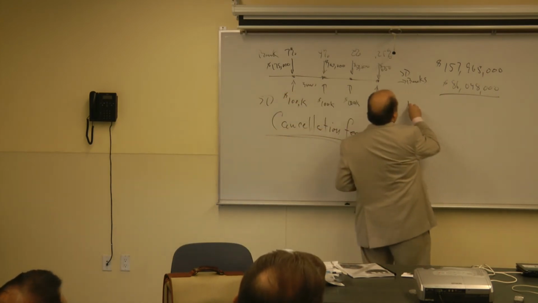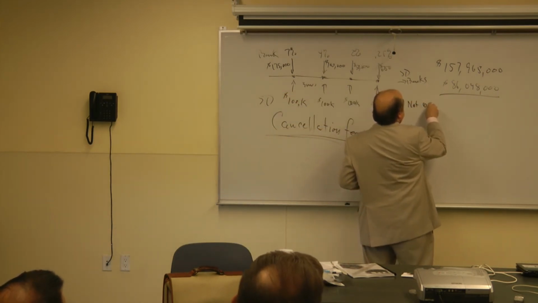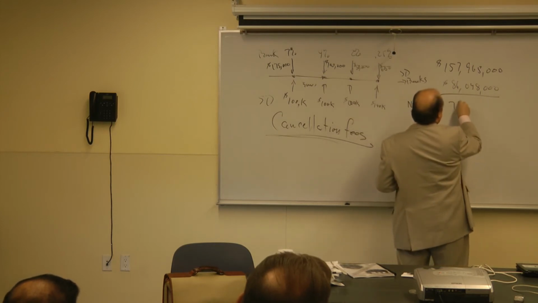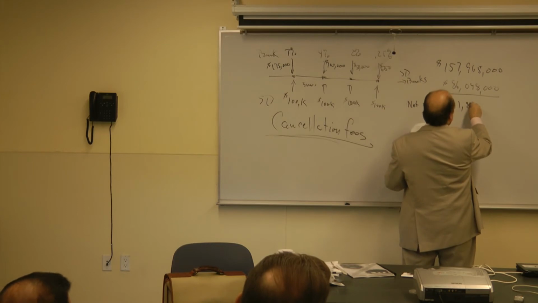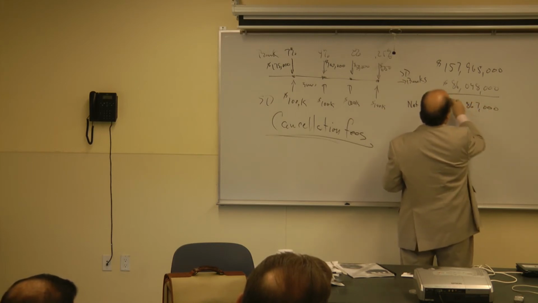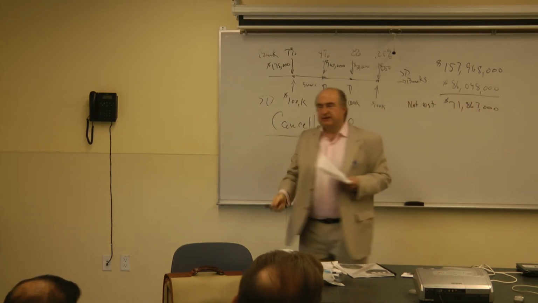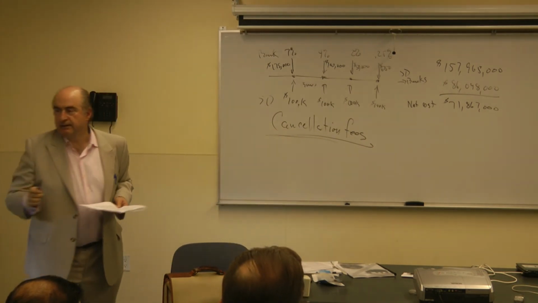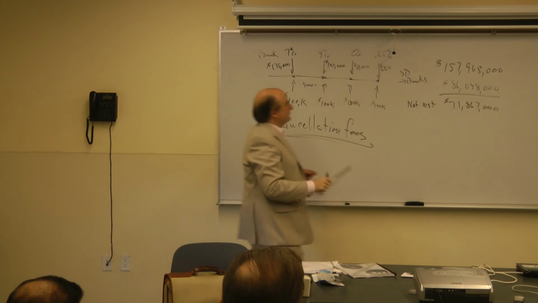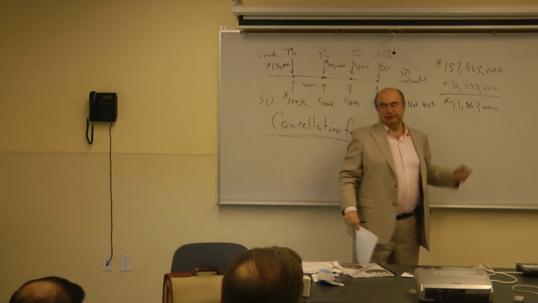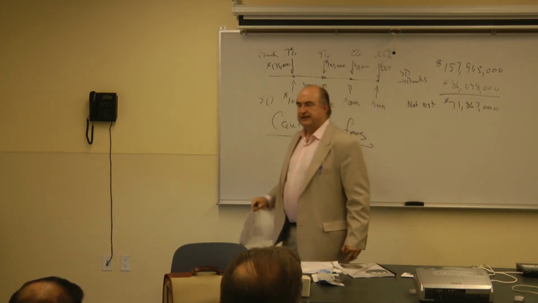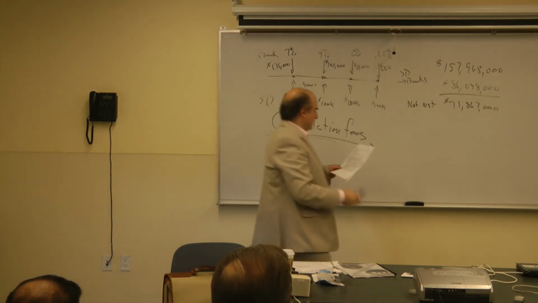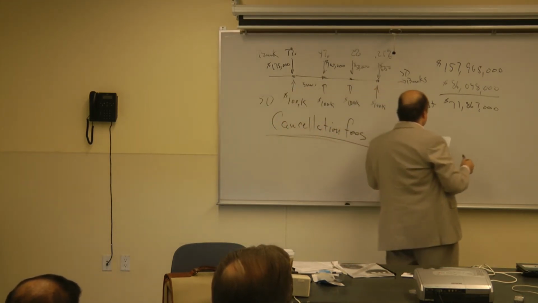So their net cost, when you subtract these two numbers, comes to about $72 million. This is what it cost them, without the cancellation fee. When you go into the news and you listen... So that's on top of what they borrowed initially. This is their net interest payment. That's not the principal. No, it's not the principal. It's just the interest.